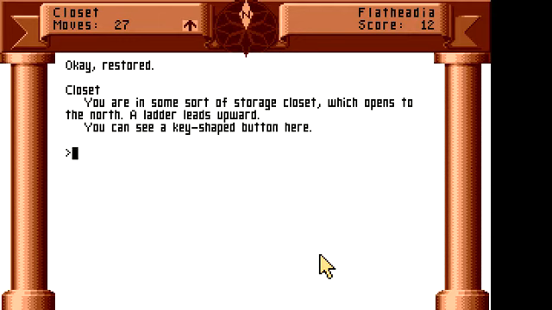Now, as I first explained, we just got back to the game, and we have found, let's see, and we had found the button. So now I'm going to read the calendar. Calendar again.